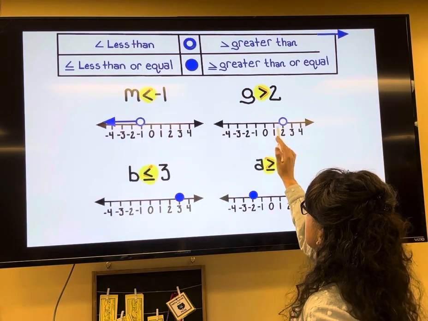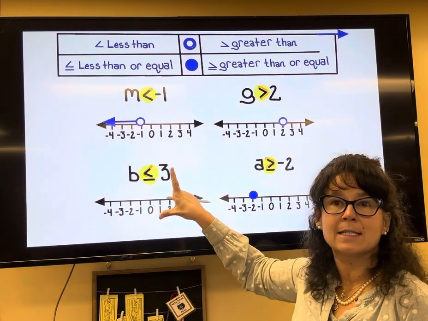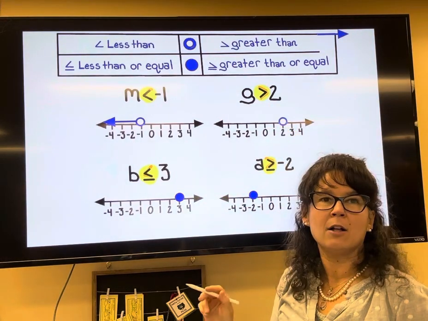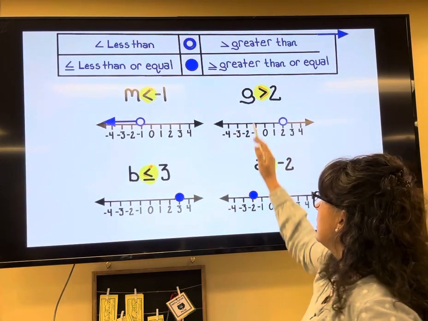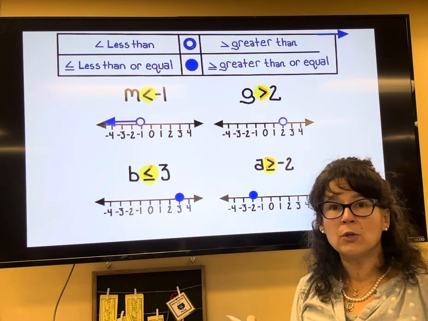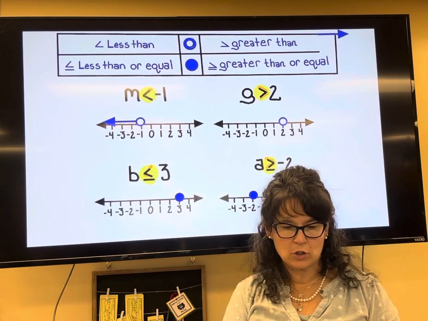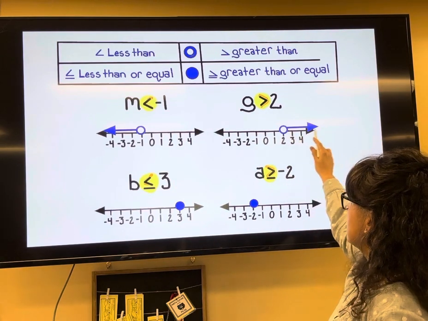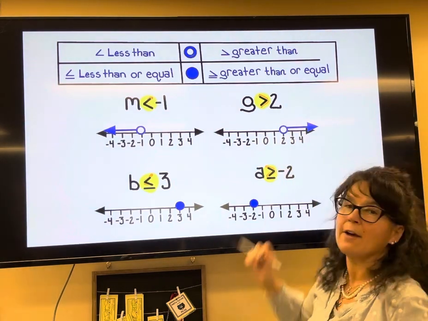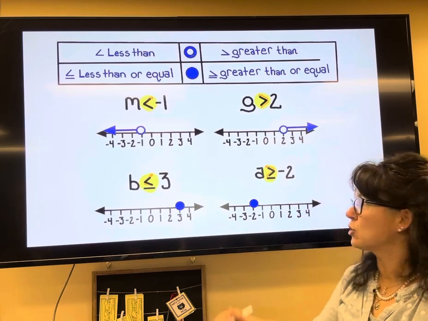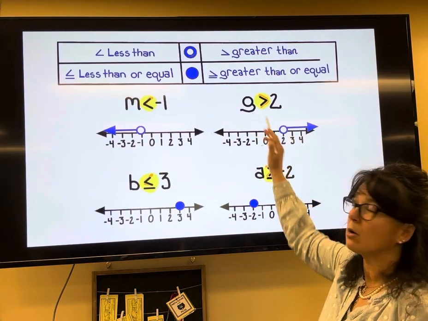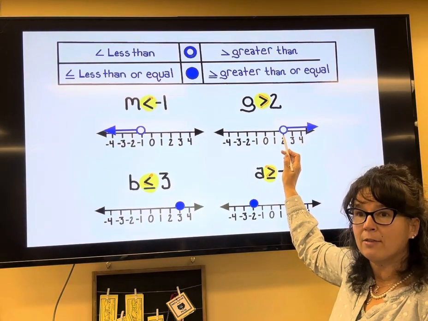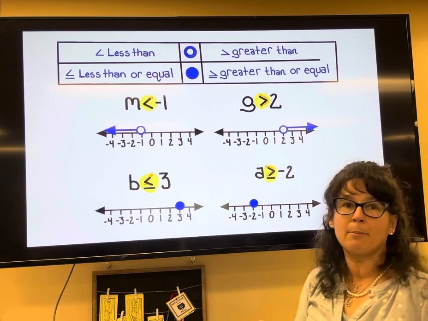Okay, this one here, when I open up that inequality symbol, it does not make the letter L. So since it does not make the letter L, that stands for greater than. If our numbers are greater than 2, that means our numbers are bigger than 2. And numbers that are bigger than 2 are going to be this direction. So this graph is indicating every number that makes this true. Every number to the right of 2 is bigger than 2, and I'm leaving out the number 2 by putting that open dot, like plucked out that point.